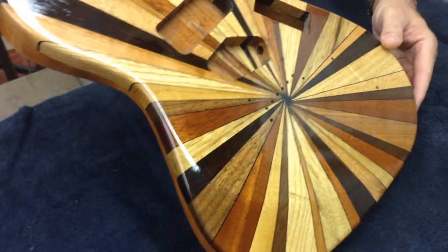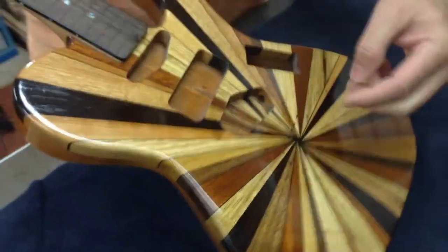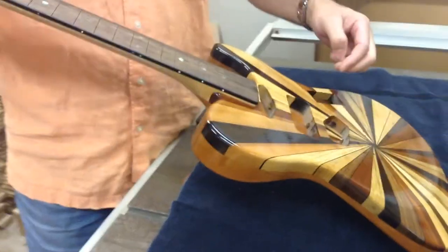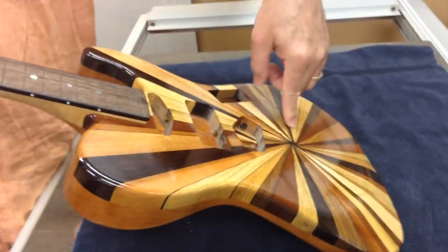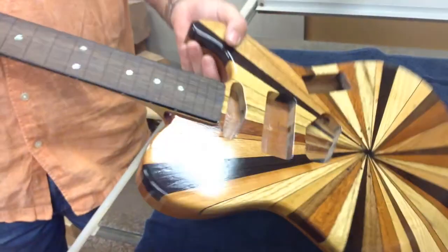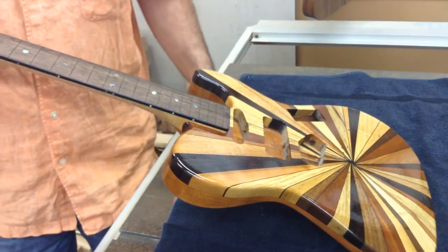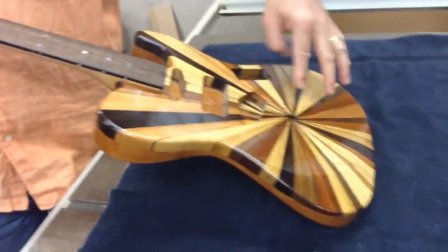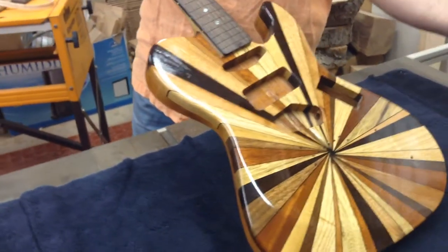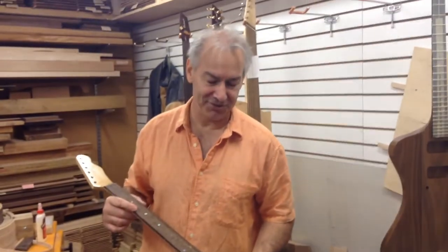Nine different species of wood all across the top. The bridge goes here. This has got a Tele-style bridge. So Tele pickups here, a Gibson-style P90 in the middle, plus a Fishman transducer pickup on the bridge. So this guitar is going to have electric as well as acoustic sounds coming off it, and then four rocker switches go in here. And then from there, volumes for the electric and the acoustic parts, and it actually goes off to two amplifiers, a stereo amp setup. So this is kind of a show-off piece, though, don't you think? This is a real show-off piece.